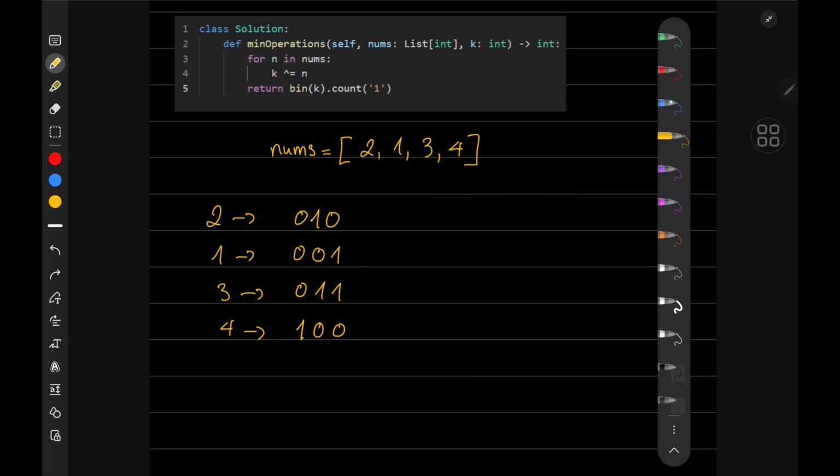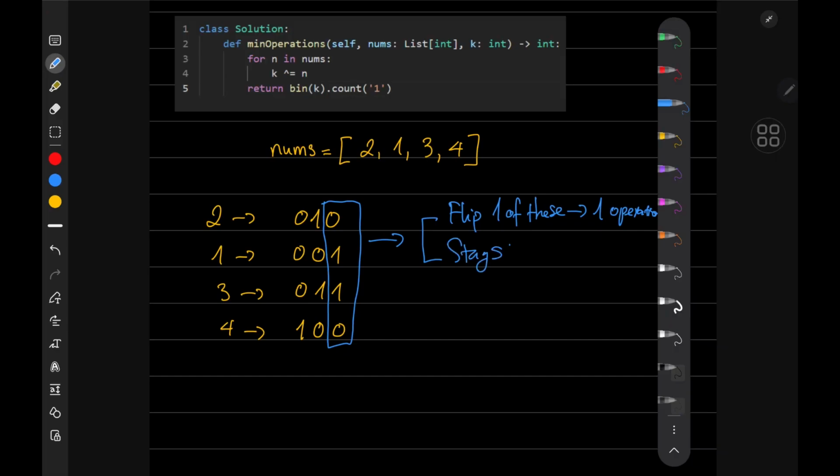We have two things here. With each of these columns, we can either flip one of these to flip the result, so it will take one operation, or we don't flip anything, so it stays the same.